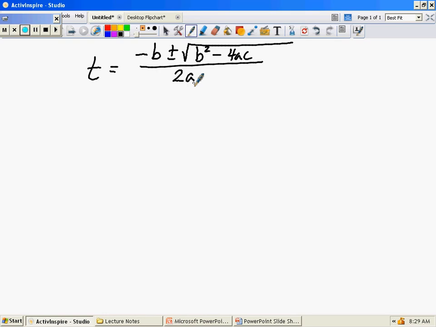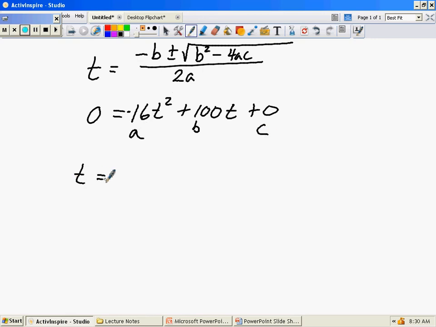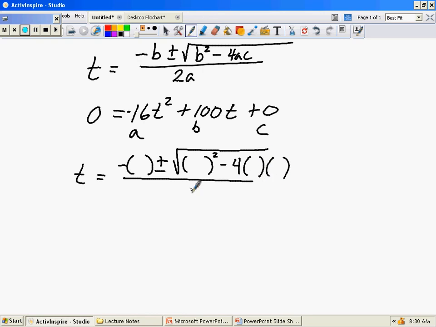All right, so, well, here it was. You don't need to write it again yourselves. I'm going to put it here since I'm on a new slide. But this was our formula. And I told you this was A, this was B, and this was C. So all we need to do is plug it in. Okay? We put negative 16 in for the A. We put 100 in for the B. And we put 0 in for the C. So I'm going to put blanks there. You guys go ahead and write down your blanks. Notice how I put everything up there that was there to begin with. I just left the letters out.